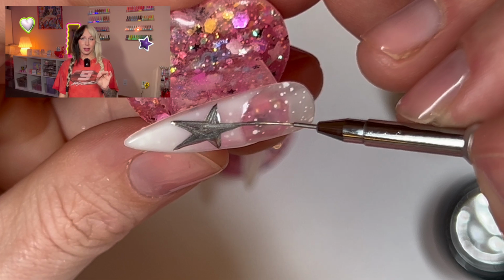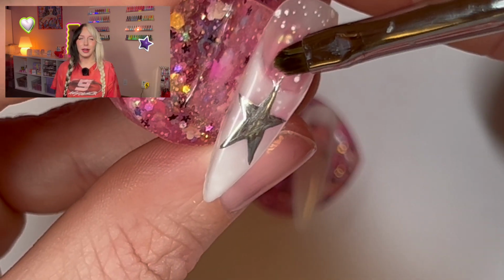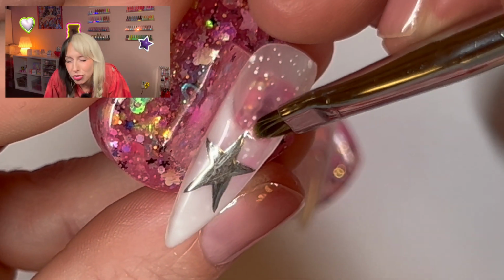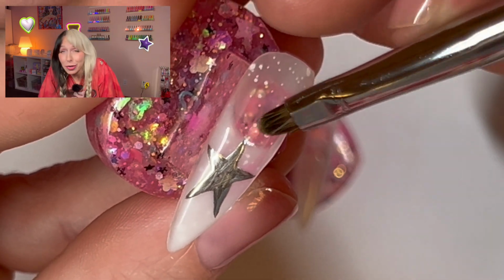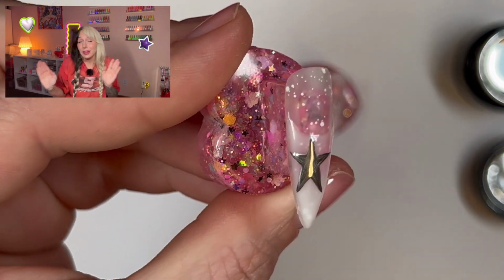It stays shinier and brighter chrome, where a lot of these you'll find look really good until you top coat them, and then the top coat completely dulls the chrome, which is not what we want. Unless it is what you want. I'm not going to tell you guys what to do, but if you want to know what I would do, I would use this chrome. I think it's amazing. It looks good when you top coat it.